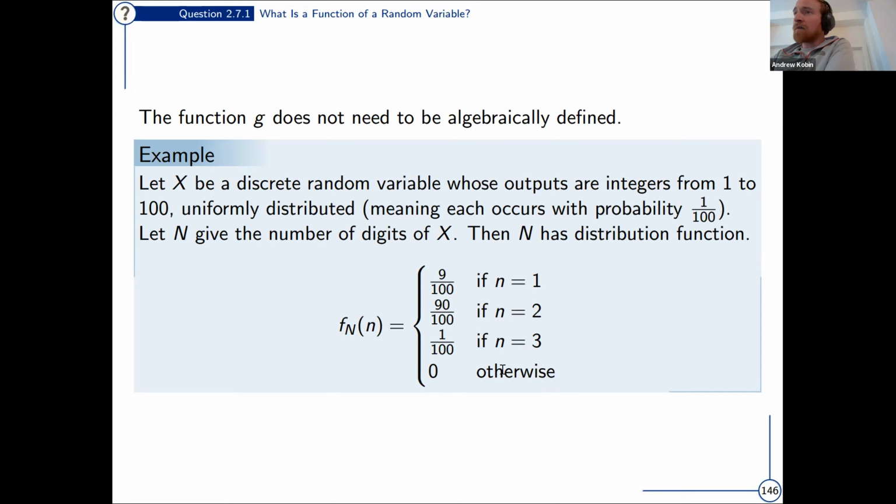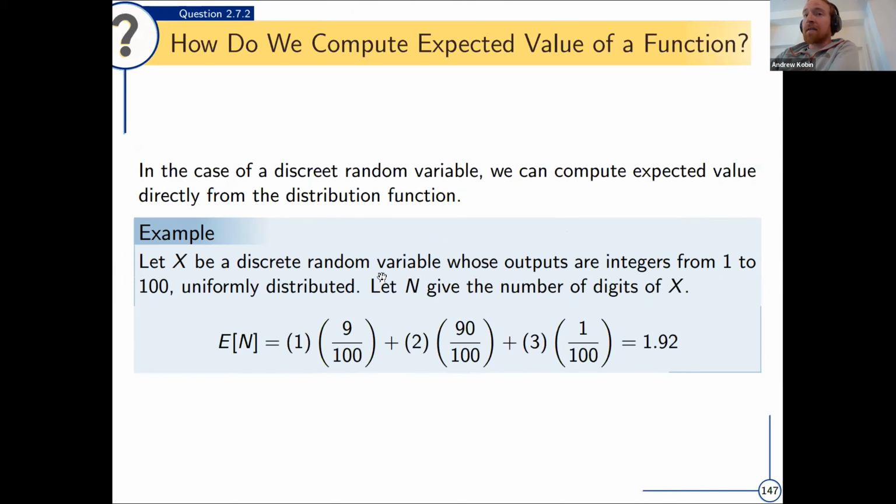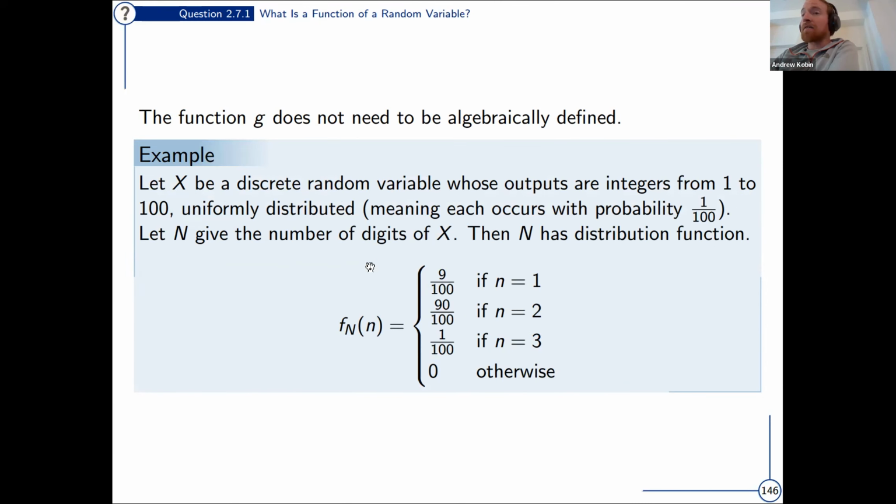So this is just how, in a continuous situation, outside of a certain interval, here outside of these 3 particular values, we don't have any probabilities. So that's the distribution function. And there are some things that we'd like to do with distribution functions. Namely, we can use these to add up more complicated probabilities. What is the probability of selecting a number with at least 2 digits? Well, in that case, we can add together the probabilities of getting 2 or 3 digits, and that's done with this probability function. Or we can double check that this adds up to 1 and actually is a probability function.